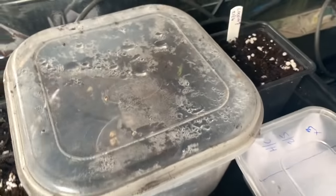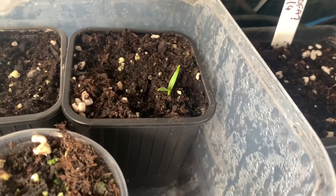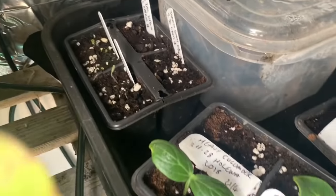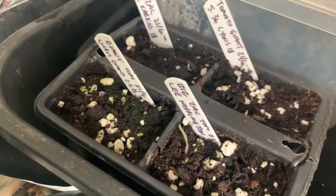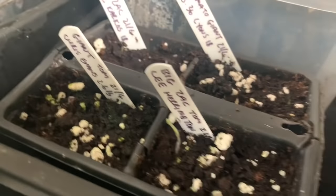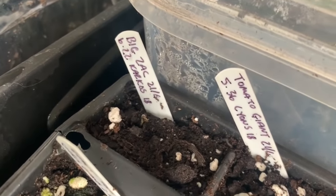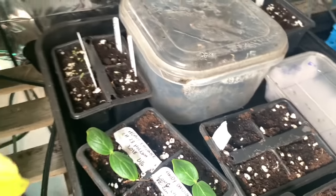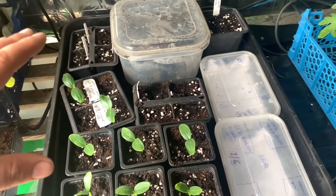I've actually got in here a heavy pepper, which is starting to come up, which I'm pleased about. So that's good. Nothing else has come up yet, which is a shame. The heavy tomatoes there, as you can see, getting some movement on them. So the Big Zac from Lee Herriton's coming up. The Chris Evans tomatoes coming up as well. Big Zac from Caracas is coming through. Apologies if I've pronounced that incorrectly. This one, no sign as of yet, but I'm sure it will come up in due course. So that's what's happening in there at the minute.